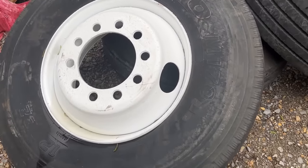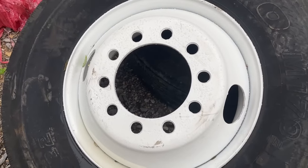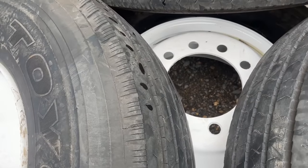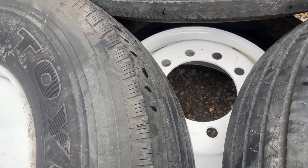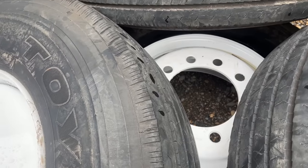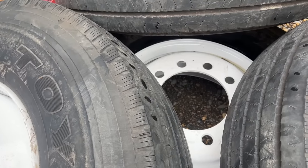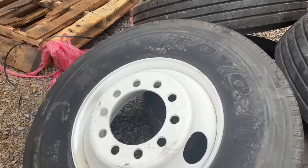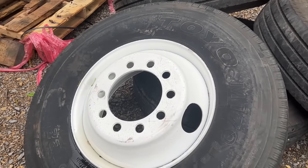Got the tires back from the tire shop. These are the brand new rims that we just got, so we've got those all mounted and ready to go. And then they did some bead sealing on two tires. His two inner duals were leaking around the rims, and the old ones were still in good shape, so they resealed the beads on them. So we're gonna get these all mounted and back on there, and we're just half a day away now from being done.